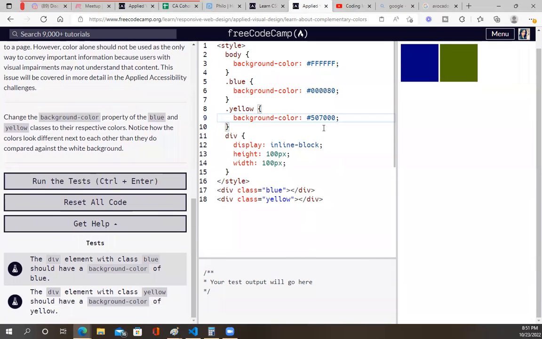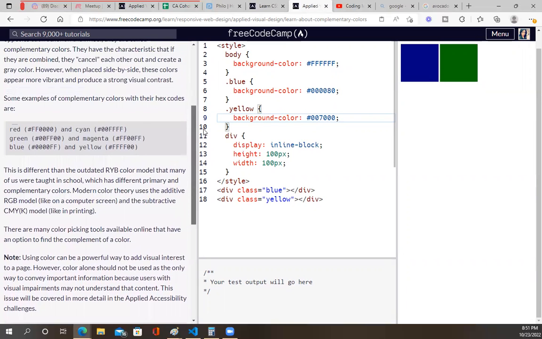I do not know how to make this yellow, you guys. Let me see. Oh.